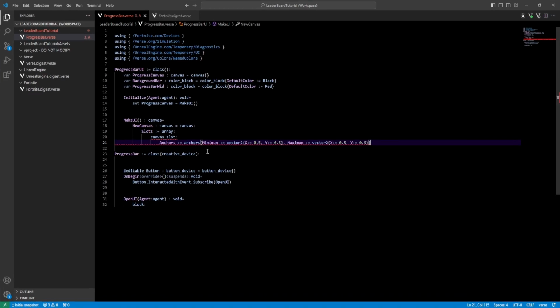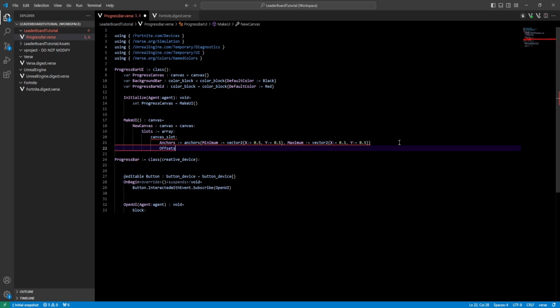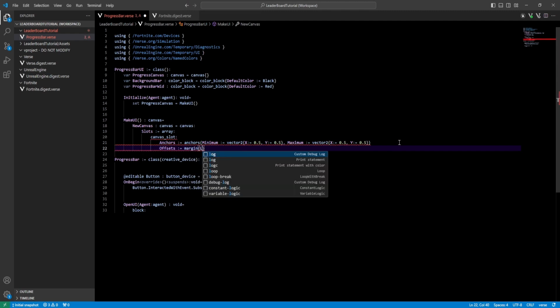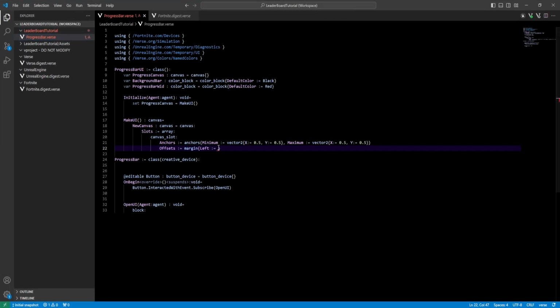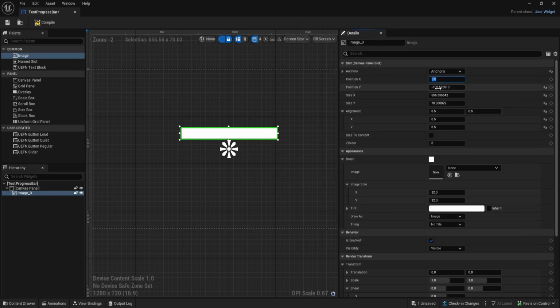So if we write offsets is equal to a margin where our left value is going to be 0, because this is 0, which is going to be the center here. So this is 0.0. Our right value, or let's do our top next. So our top value is going to be negative 105, which is our position y.